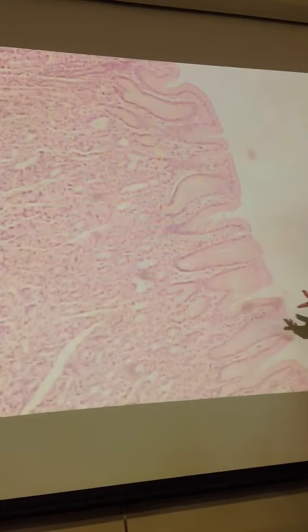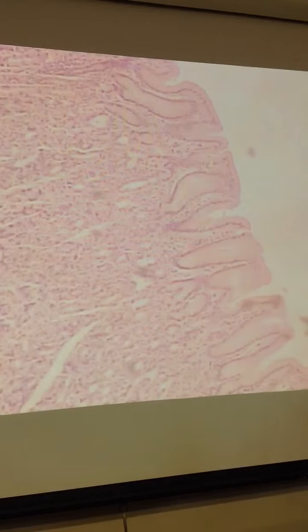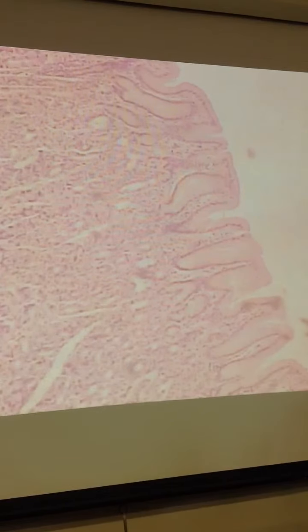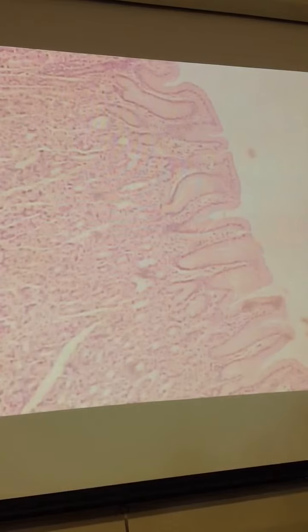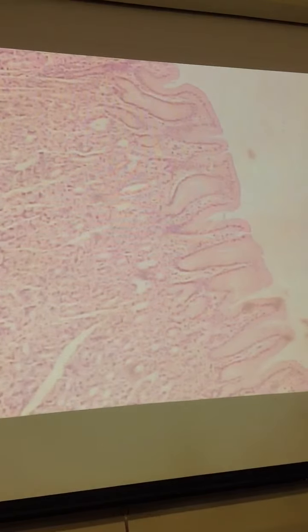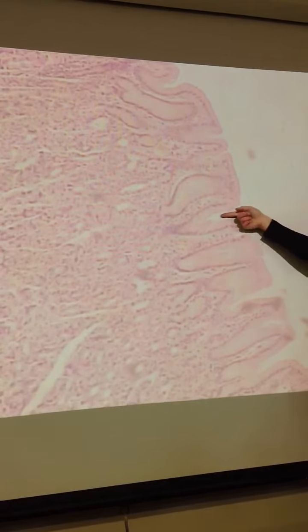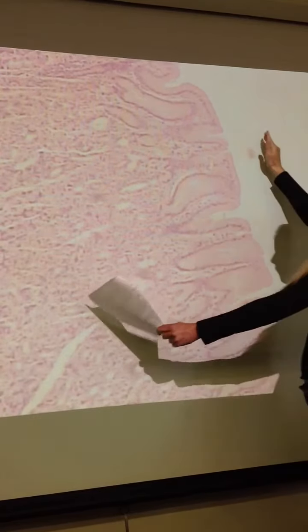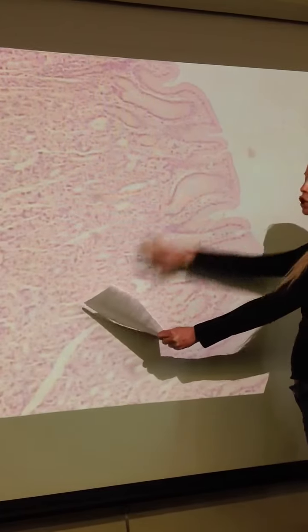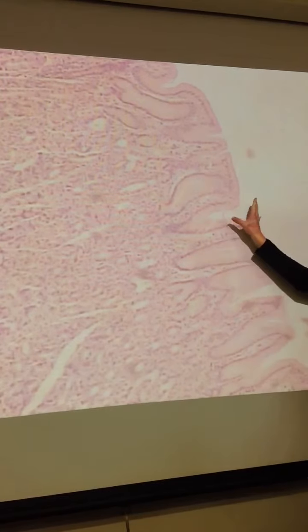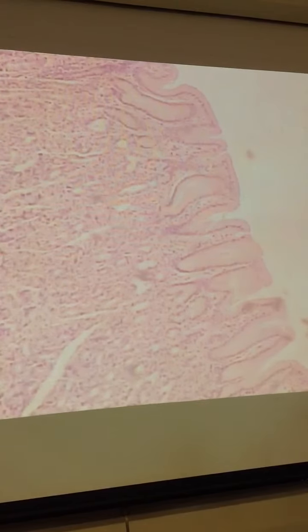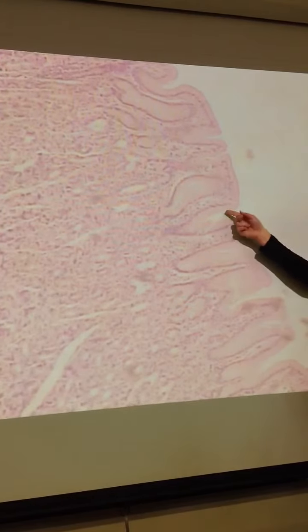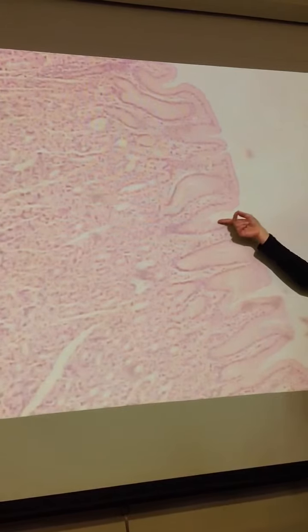So if you were to get this on a slide, and on the exam, it's never a bad idea to just quickly look and see what magnification you're looking at, okay? That way you're not going into the situation completely unaware of what you might be looking at. So this is at the lowest magnification, and you can see that we're pretty zoomed out. The last time we saw crypts and glands, they were huge. These ones are very tiny, relatively speaking. And again, same magnification, be wary of that. So this would be the gastric pit or gland.